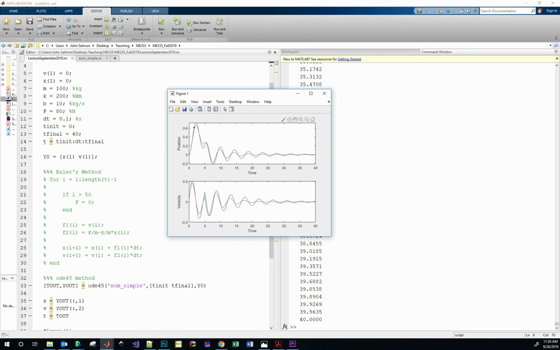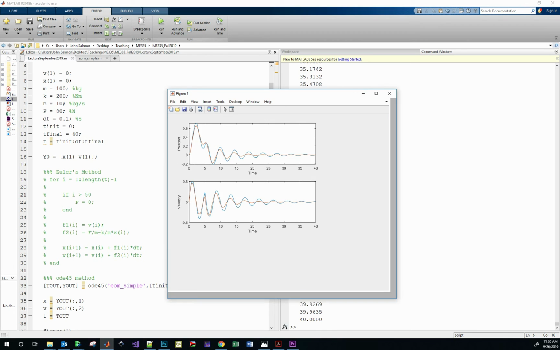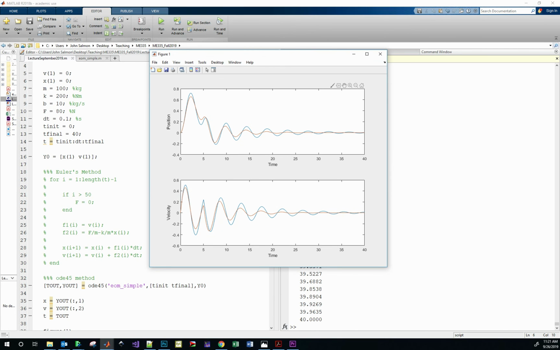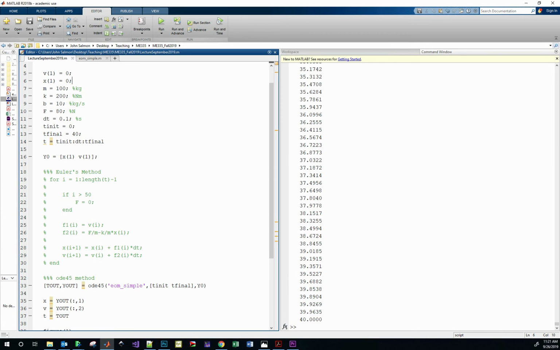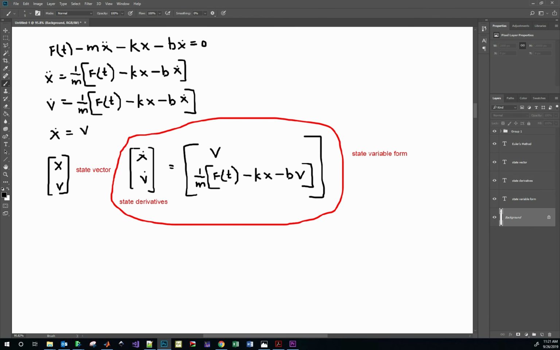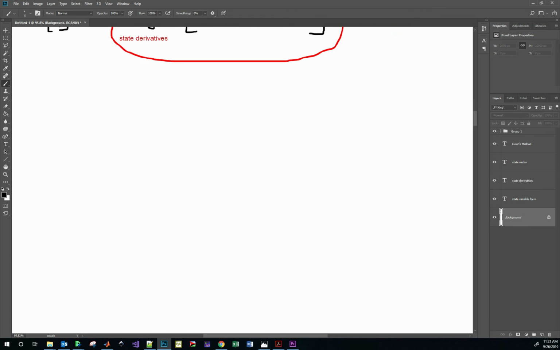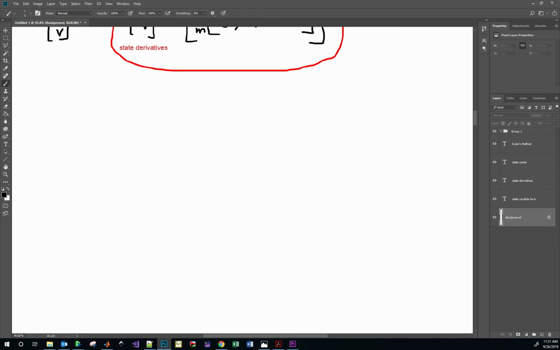Okay, and there we've got this weird sort of behavior, but I know what the position of this mass is for all time based upon my initial conditions, my forces, and all my constants, namely m, k, and b. All right, well, let's go try more complicated ones, because we have more than just 2 degree of freedom systems right here. In fact, this is a 1 degree of freedom system. Okay, well, we're going to come up with another example here. I'll start drawing it out, and I'll accelerate the video, and then I'll probably jump right to the equations of motion much more quickly.